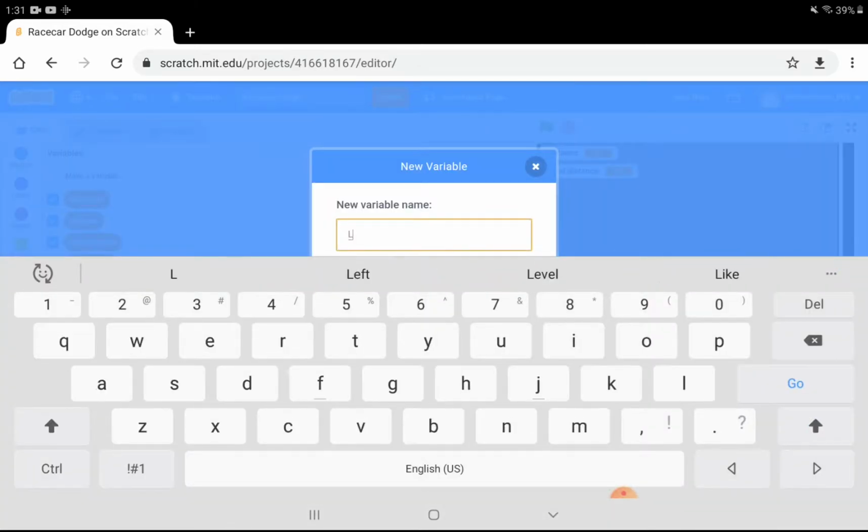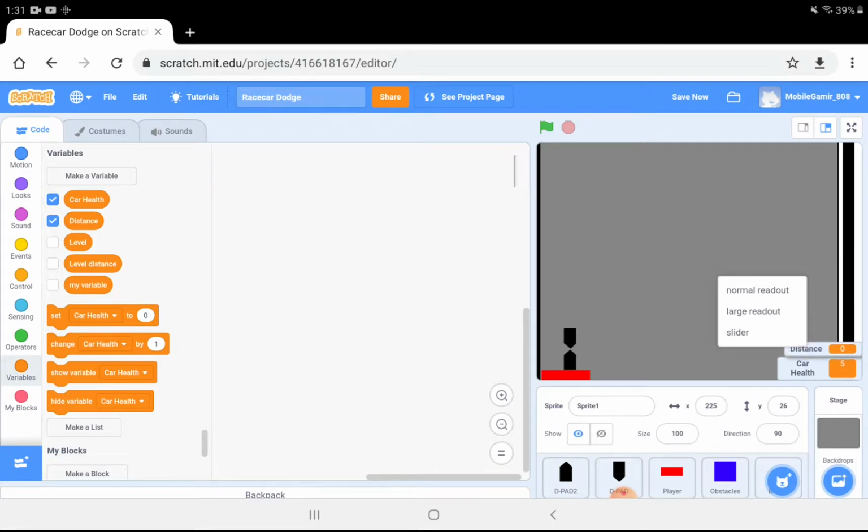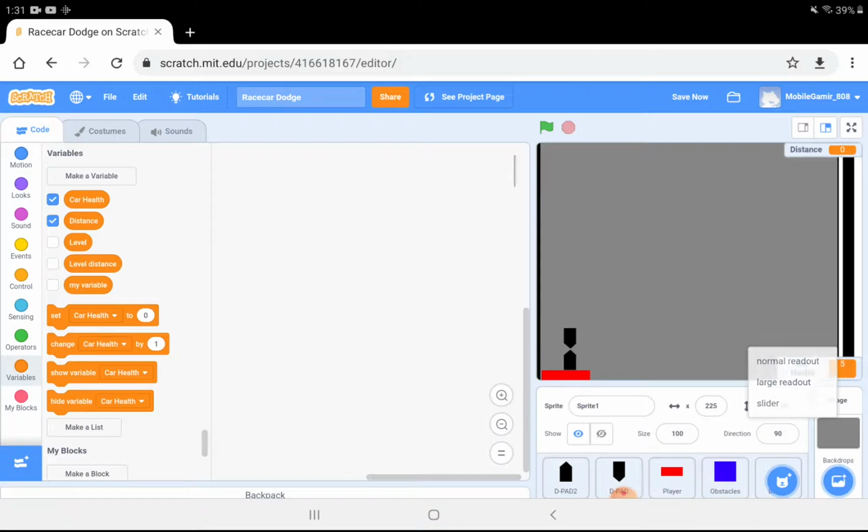We don't need this yet, but it's just going to be the level variable. I'm going to tell the player what level they are on. So we don't need the level distance shown or the level, but we are going to need the distance shown for the player. So we're just going to put them here and there.